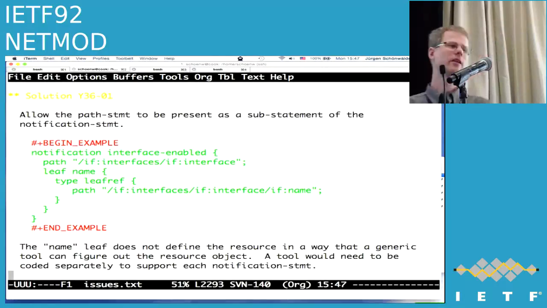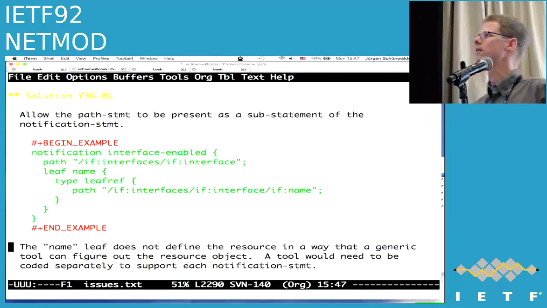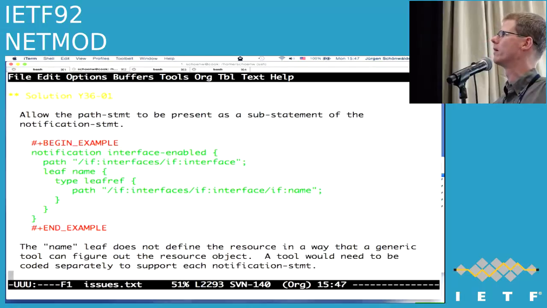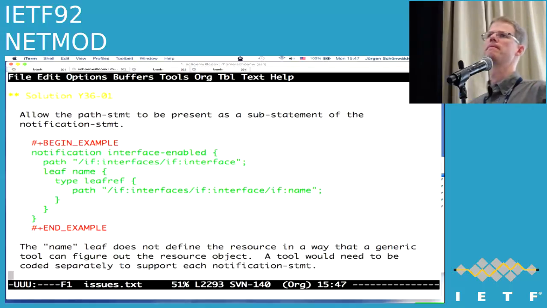I'm actually not clear how that solves anything, because it seems you could do the same thing without that new path statement. One of the rationales for the actions was that it allowed more granular access control. And the same applies here.